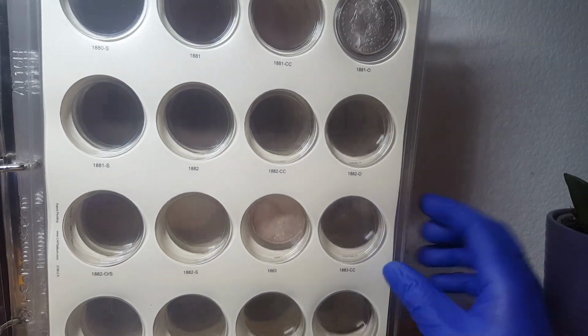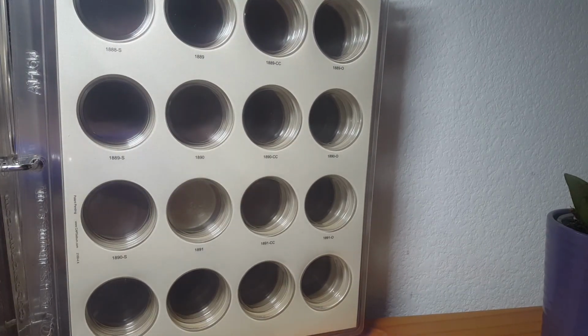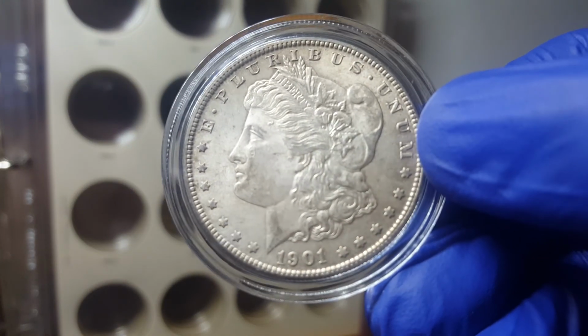1901. Let's see. 1901. I didn't even know I had some of these older years either, or the early 1900s. I didn't realize I had any actually. 1901. These pages are very stiff, so it is harder to turn them. I mean, you wouldn't have the book like this normally. 1901 O down here. But really easy to get it in there too.